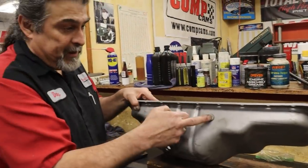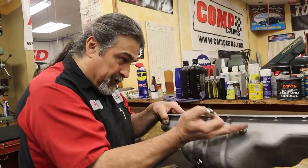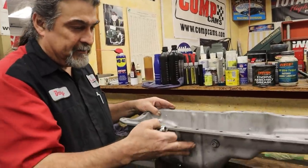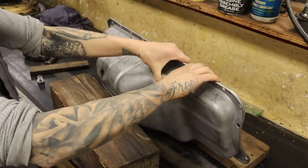Yep. So with the oil drain, you don't want anything more than a 45. Mm-hmm. And you don't want it even to do a turn. You want to slope into it. You want it to drain with no effort at all. Yep. So we're going to accomplish that. This is cool. Okay, we'll get to it.